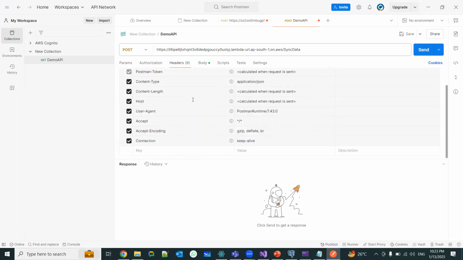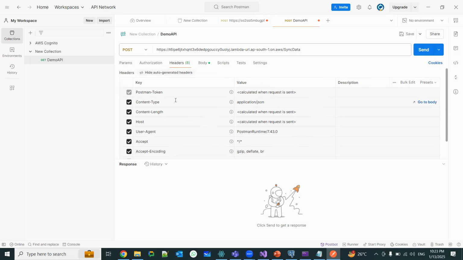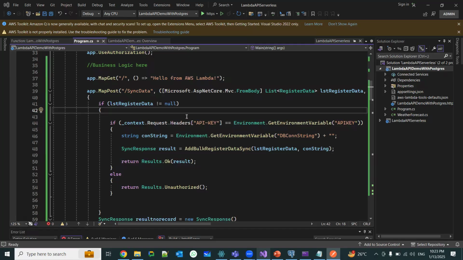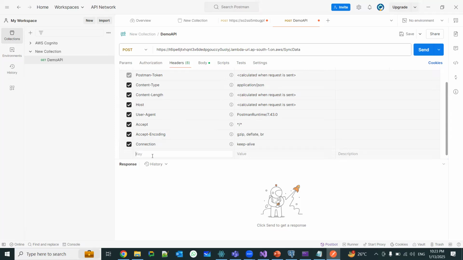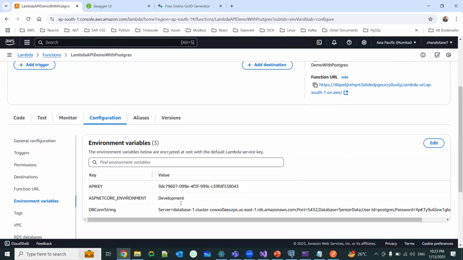And in the header section, we will add this API key. So this is the attribute, API key, we are passing. And in the value, we will pass the API key that we have for this API.